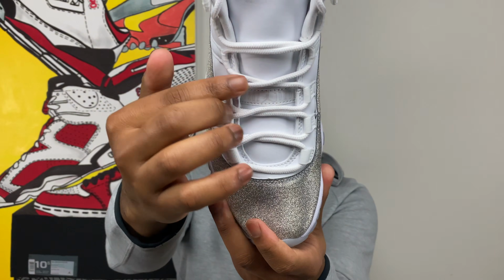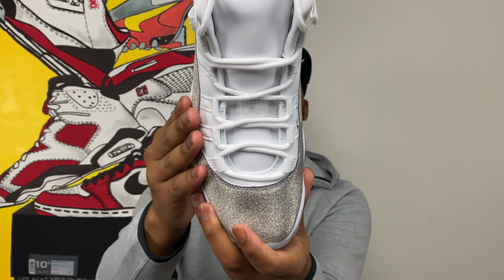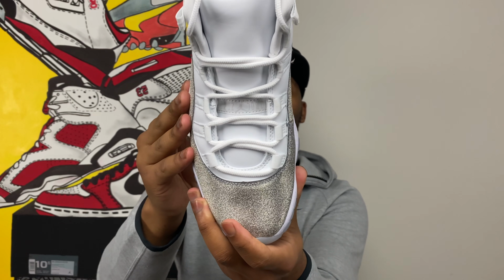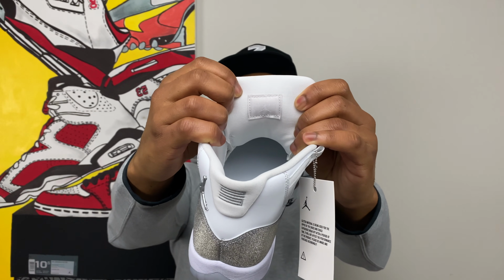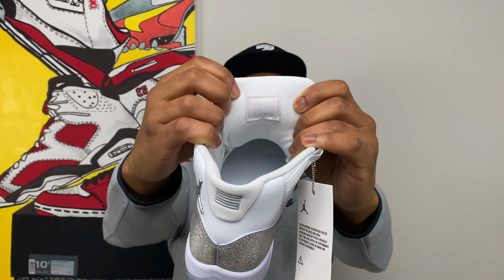All right, on the Jumpman Jordan tag here on the third spacing in the laces, you can also see that it's really white, really clean looking with that white writing on there as well. Really clean sneaker all the way around. On the back of the tongue here, you also notice this really clean white tag that says quality basketball products inspired by the greatest player ever. But again, all white writing, really clean white Jumpman, very nice.